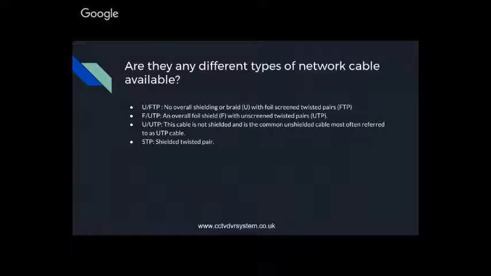We call it unshielded twisted pair, and so we call it UTP. STP is shielded twisted pair. But if you're using this for CCTV installation, it is advisable that you use a shielded cable, and if possible, screened would be best.